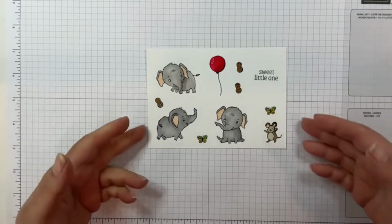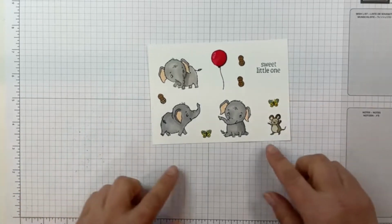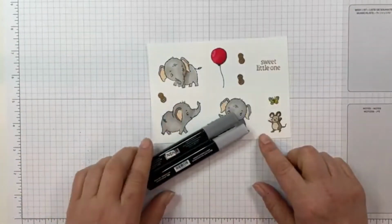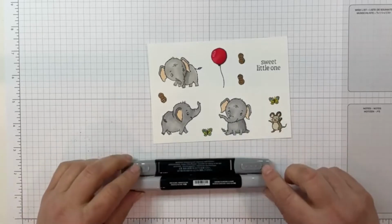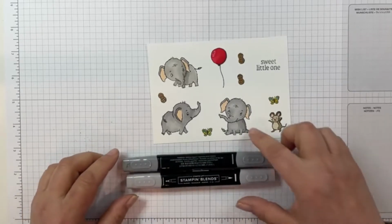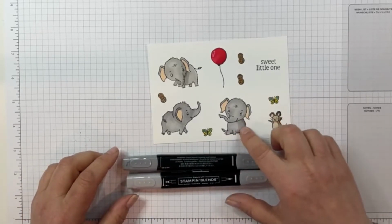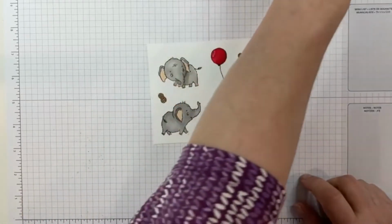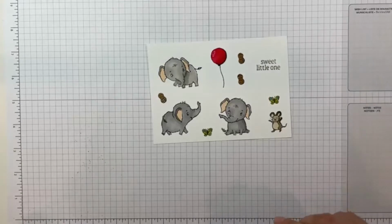You can see some of the color variation that I got by using the light and the dark blends, just putting in a bit of a shadowed area on parts of it. So yeah, I'm going to take a moment and cut these out now.